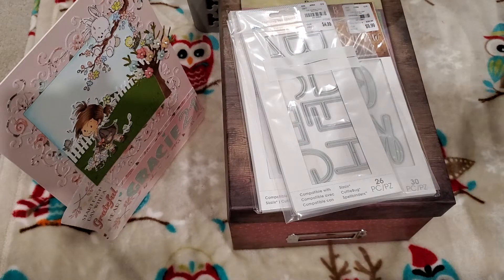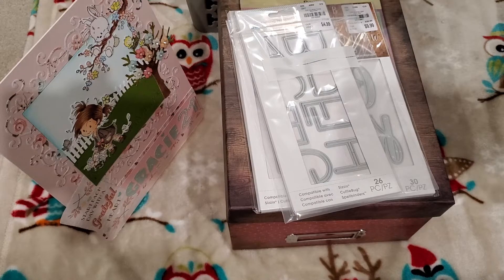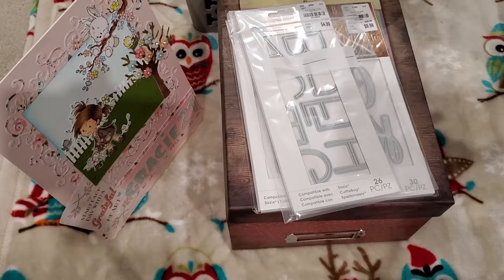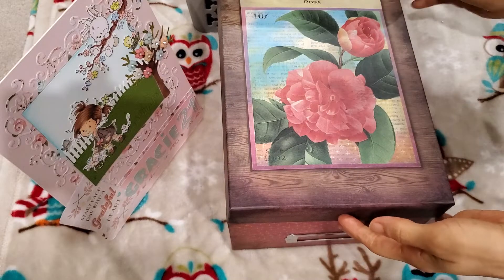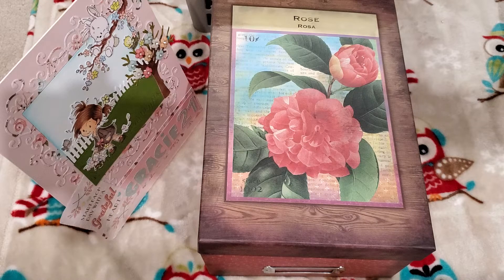Hey everyone, this is Grace. Hope you've been well. I want to come here and share with you Agnes's entries — she's always so good about presentations. For those of you who are not aware, Agnes lives literally about 10 minutes away from my house. I think we first met each other about two years ago. We met at the post office, we exchanged gifts. And since then, we've just developed kind of a big sister, little sister relationship.